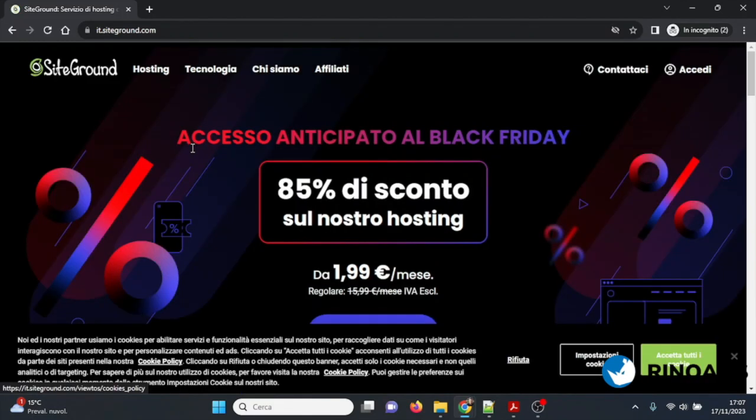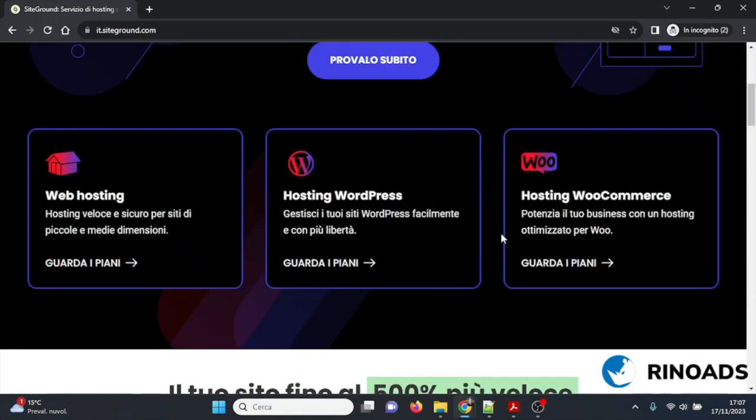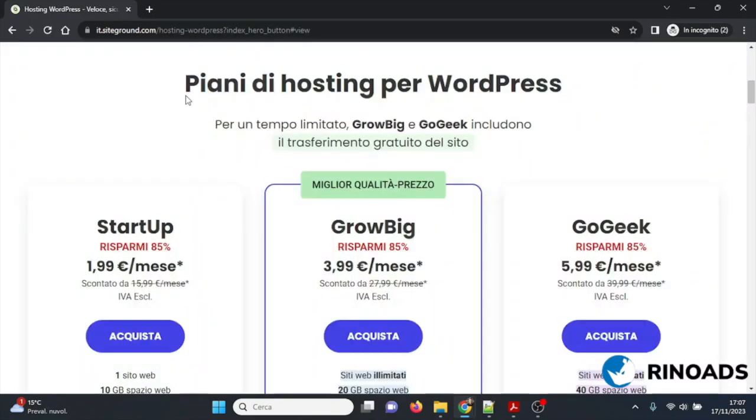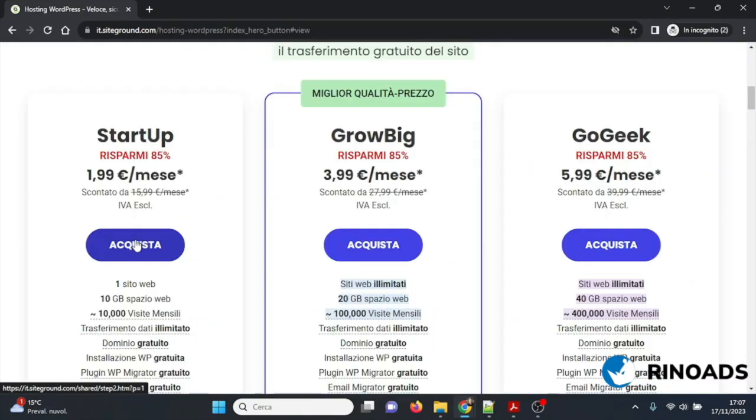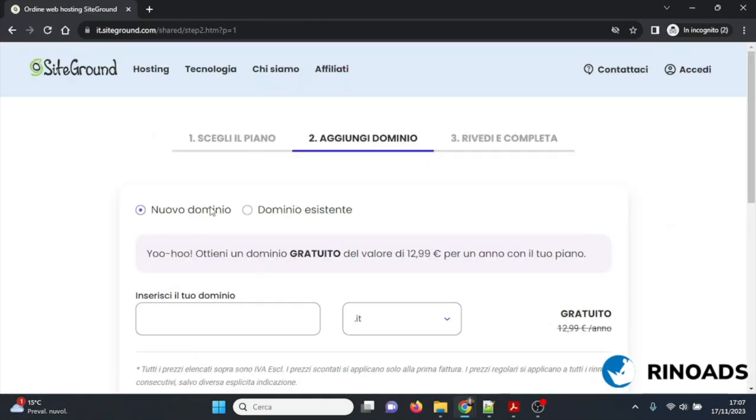The hosting plans are incredibly affordable right now. As I'm recording, there is even a Black Friday offer, and so you can obviously get an additional discount. However, you can definitely choose the startup plan, which is this one here, the one on the left to begin with. These are discounted prices at the moment. It will cost a little more, but not by much. So go ahead and purchase.